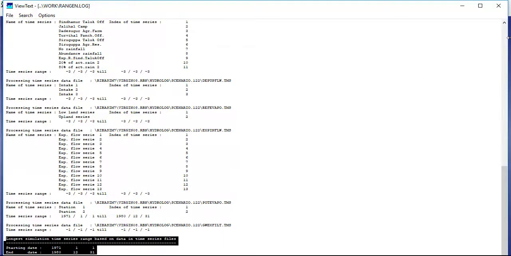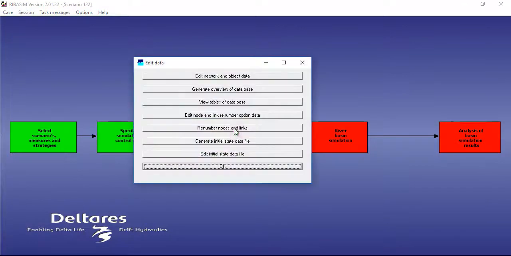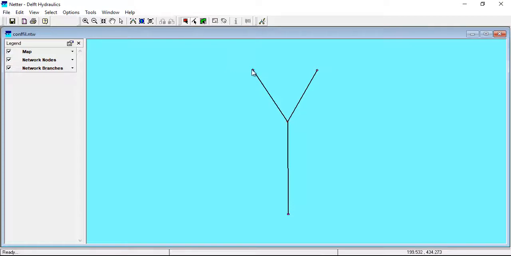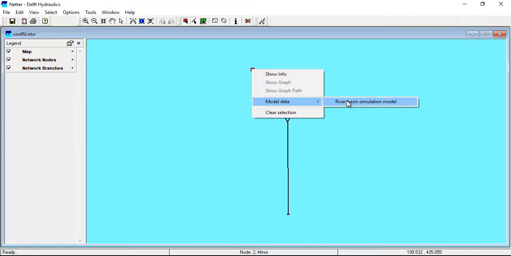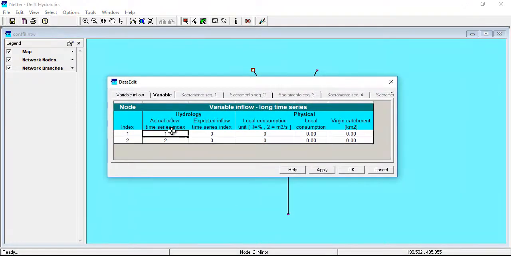To assign the new series to the nodes, we move on to the Edit Network and Database on Map, Edit Network and Object Data. Left-click on one of the nodes and right-click to access the model data. And under the Variable tab, you can edit the actual inflow time series index to our new series, which was 8 and 9.